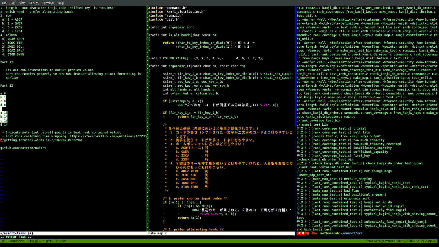And the reason for this is that when we're showing the keyboard on screen, we would like to, for one thing, indicate to users where the cutoff points are, so that the user can see, oh, this character has a different stroke count from this character, and they don't have to count each one.